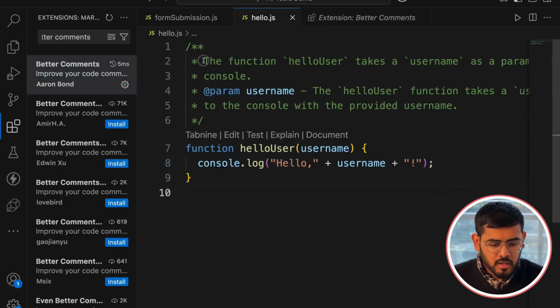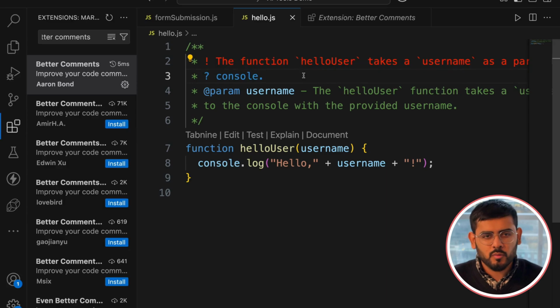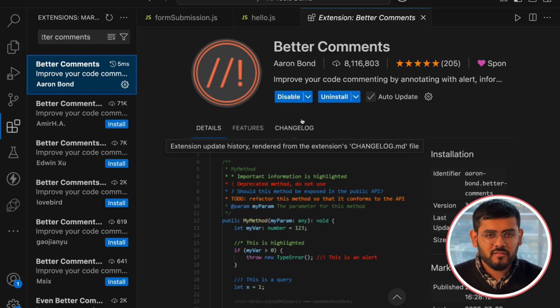So again, it's very simple. In the comment, we just highlight it like this, and it's going to go ahead and change the colors to tell us what is more important, what needs fixing, depending on how you want to work with it. So that's another tool for you. It's called Better Comments. It's technically not intelligent, but really handy when it comes to documentation. And there we go. These are some tools that can help us maintain our code better by automatically generating the documentation for it.